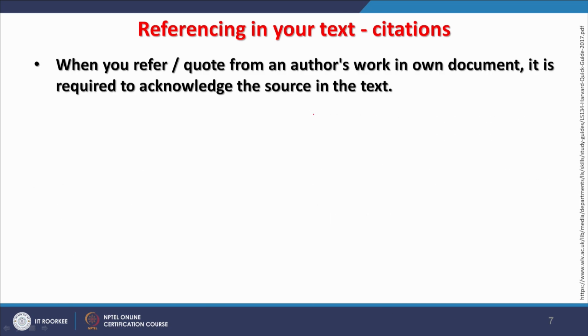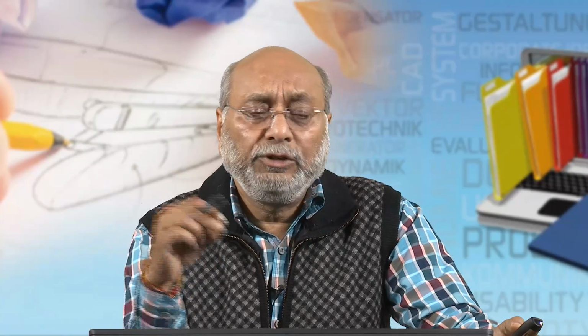Now, there are different ways of citing somebody's work depending on the format or guidelines given by a journal or a document, and there is no standard practice worldwide. Different journals follow different things, but most journals follow one kind of thing, that means you cite the work by the name of the author, which I will be showing with some examples, and then in the list of references you provide the entire detail about that reference which you have cited.